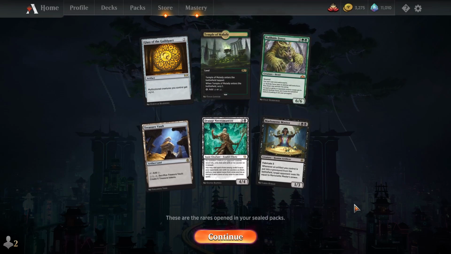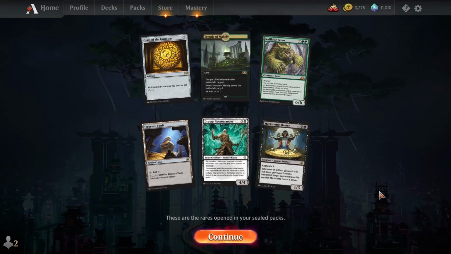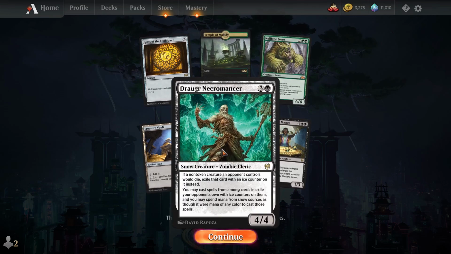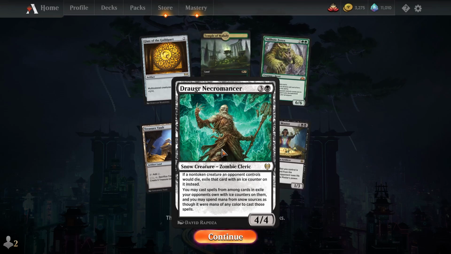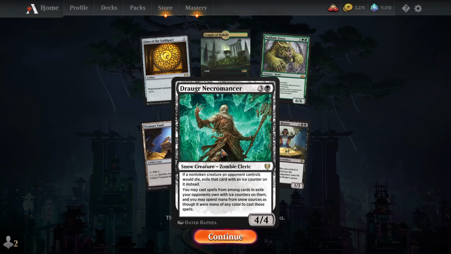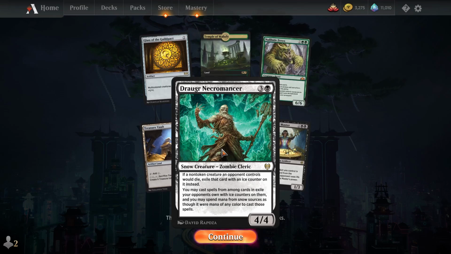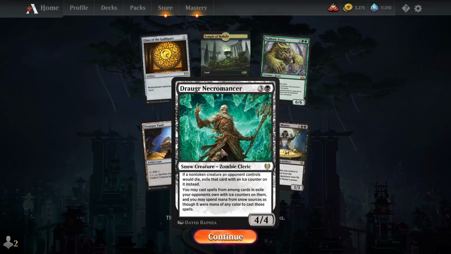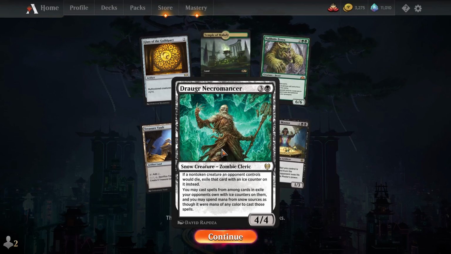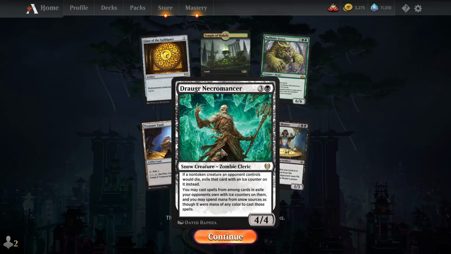Alright, so it looks like we've got a couple really powerful black rares if we have snow sources for the Draugr Necromancer. This is a 4-mana 4/4. If a non-token creature an opponent controls would die, exile it with an ice counter on it instead. And we can cast spells from among cards your opponent controls exiled with ice counters on them. And we spend mana from snow sources as though it were mana of any color to cast those spells.